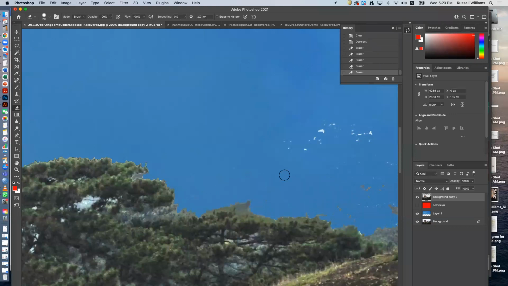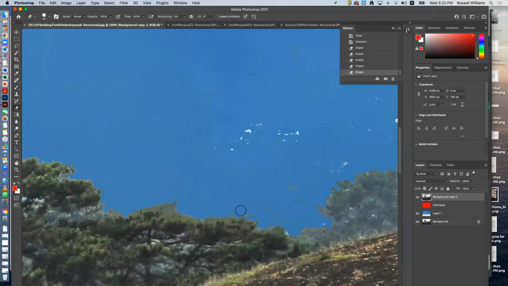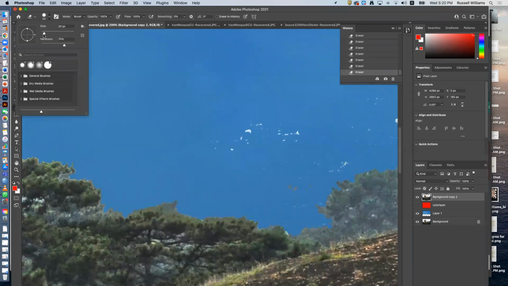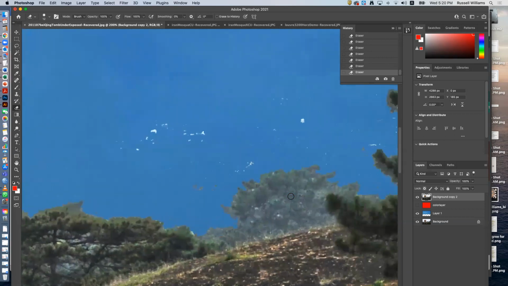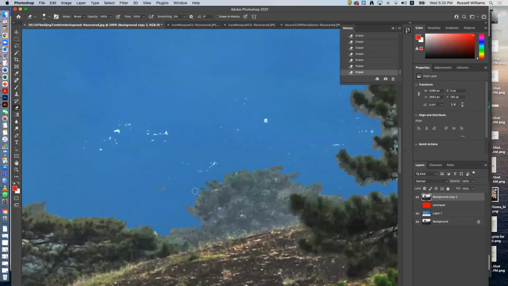And actually what I do sometimes is I just follow along this edge using the eraser, and maybe I want my eraser to be smaller now, even smaller, because I want it to get into this spot and get away from there and get into that spot. And I can get some of this mess out of here.